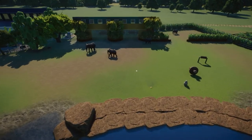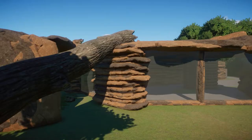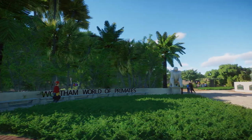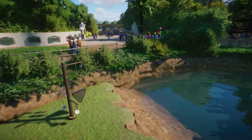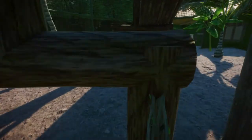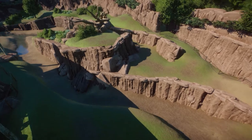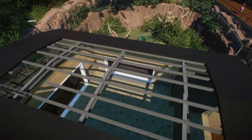We have the elephants right here, and then next we'll have our occupies, then our cougars with all their rocks in their habitat — one's down there sleeping. Then we're going to do a little zoo tour after the cinematics with the Worthing World of Primates. This was built by Zoof and I edited it to fit — it's the orangutans. Over here is where I did the speed build, which is the lemurs. I finished off the red rough lemurs on the other side, which was really just copy-paste for the most part. And then we have the wonderful BZ and his habitat for the gorillas and chimpanzees off to the far end of the zoo — we haven't quite built all the way over there yet.